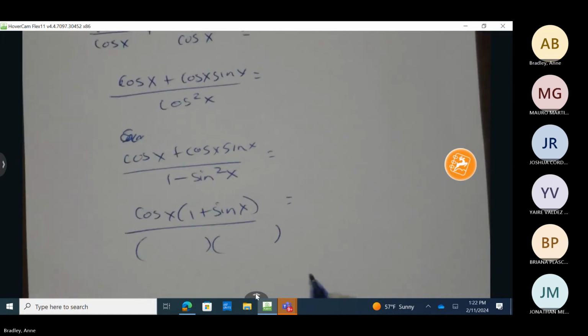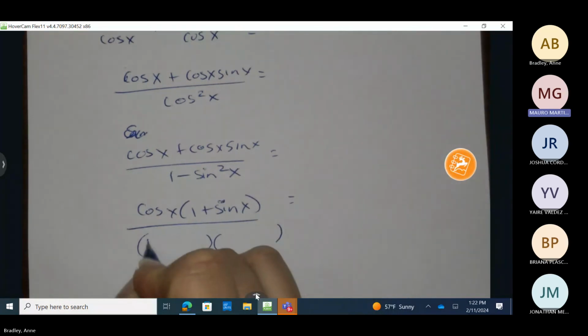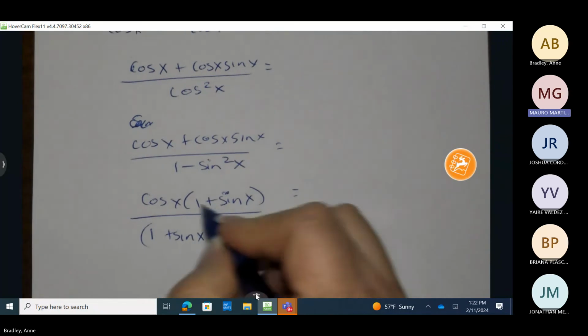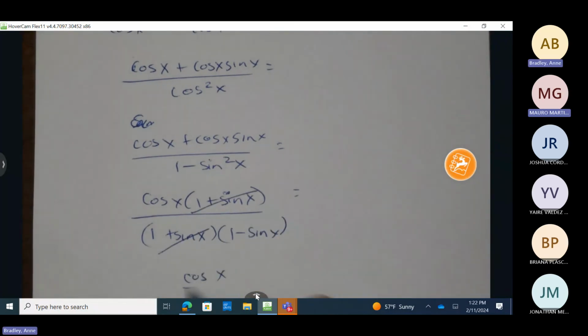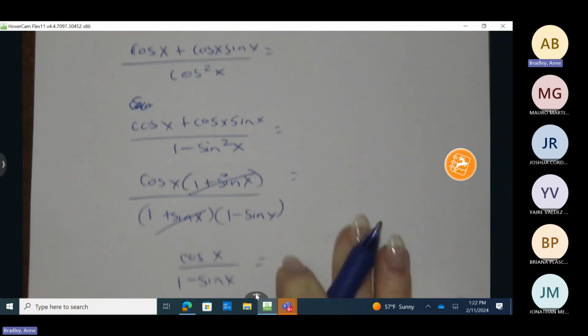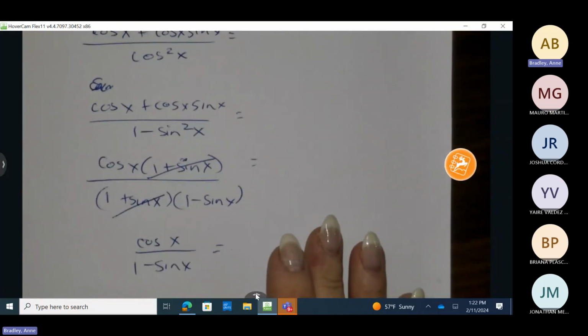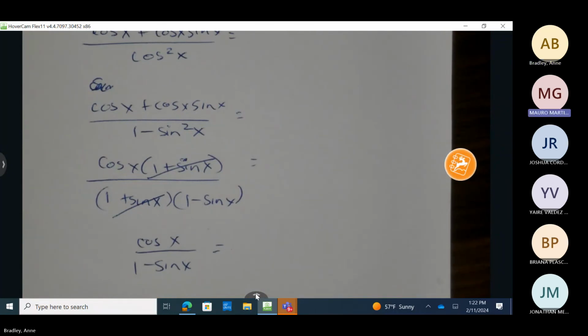Okay, I'm ready. And then you have 1 minus sine squared. So to get that, you need to have 1 plus sine squared and then 1 minus sine squared, and I just canceled out the 1 plus sine squared. Love it. Yeah, that's how your mind sees it, and that's exactly what this was equal to up here. Absolutely, that's an alternative to doing it. Nice job. Very nice thought, Maro. Thank you, Riley. I love it. I think that trig identities allow for more creativity, again, because there is more than one way to do this. Thank you for sharing that.